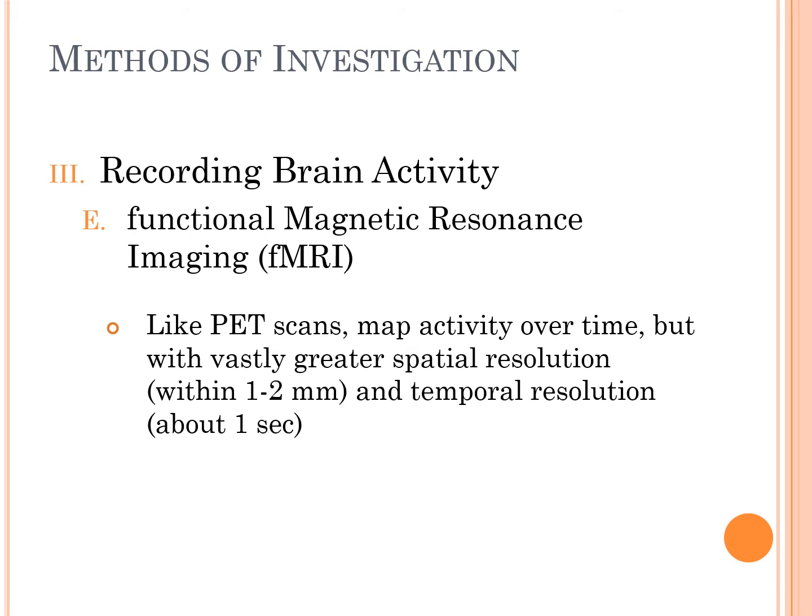I'm not sure exactly how long the PET takes for a kind of trial or task, but within about a second, we're going to see that metabolic activity. And as I was saying earlier, for EEG, or really the ERP, the event-related potentials using EEG, as well as the magnetoencephalography, the MEG, remember those were giving us the temporal resolution of milliseconds. And milliseconds are a thousandth of a second.